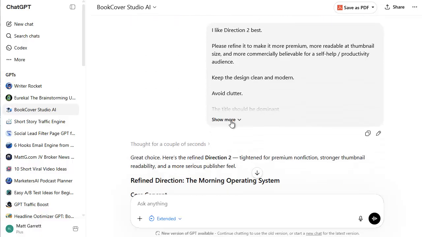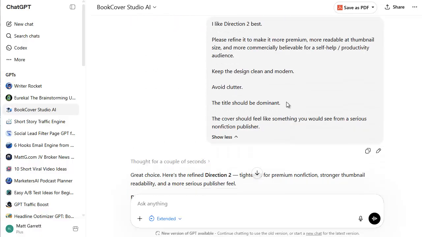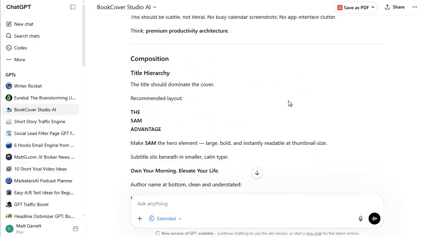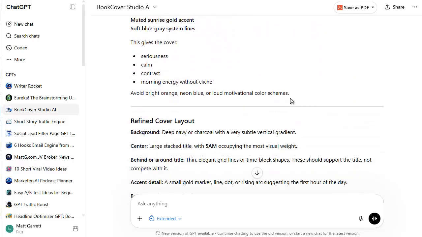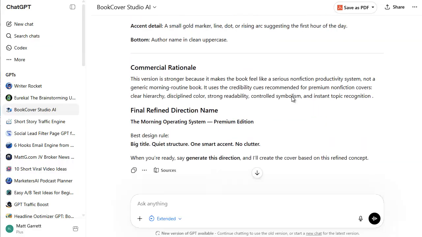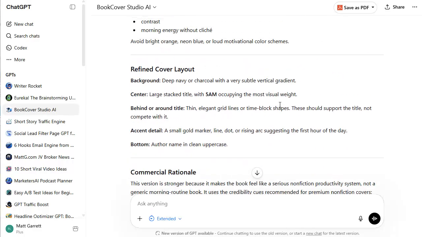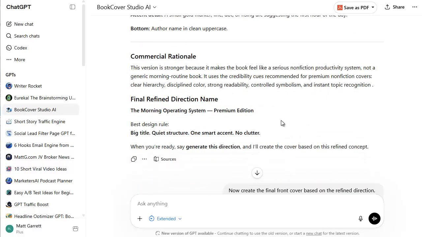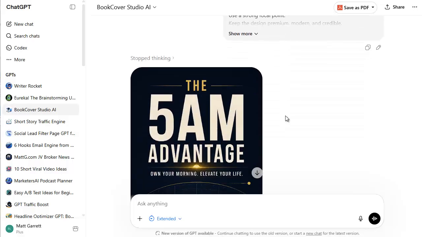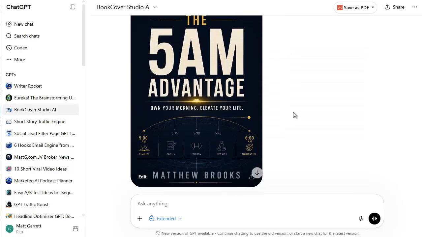So I've given it again a bit more detail just to tell it what I want from that, narrow in. And again, once we scroll down, it will get to the bit with the cover. Actually, okay, it's giving me more information. This is where the paid version comes in. It's giving me a lot more feedback and detail about how it's going to create this, so I can tweak a lot more if I want to. Then it comes up with the cover because I asked it to do so.